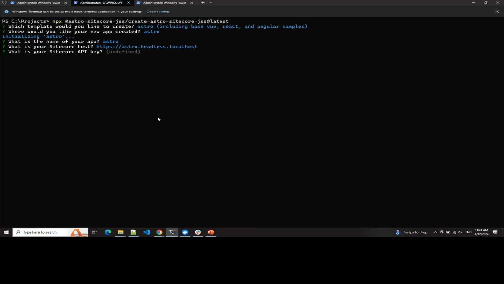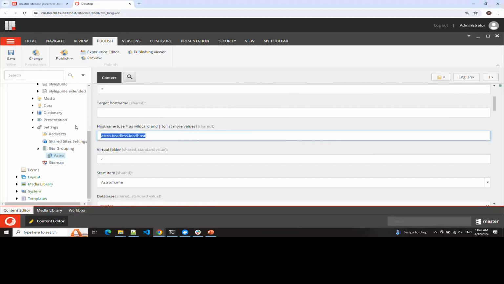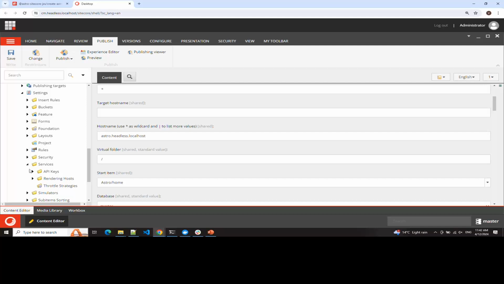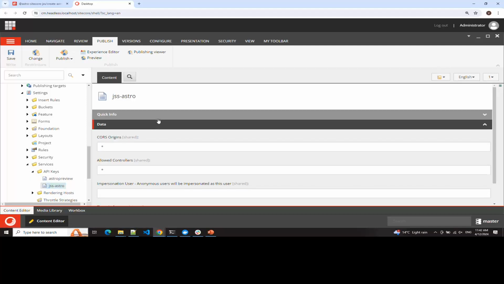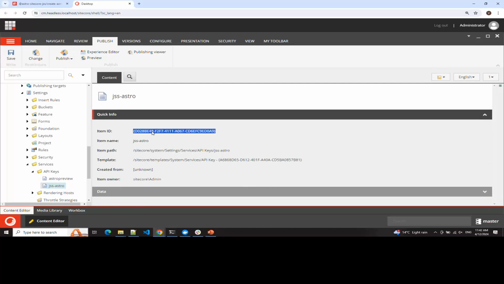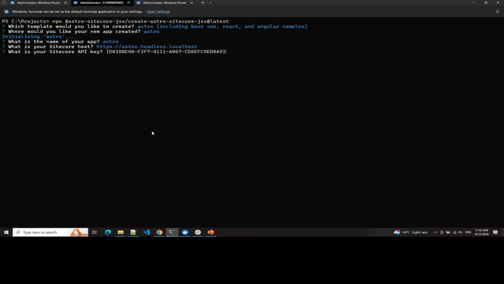Then to make a connection between Sitecore instance and rendering host secure, we should provide an API key, and API key is located under the system settings, as you know. So let's pick a proper API key. This is going to be the ID of this item.